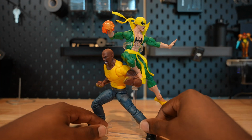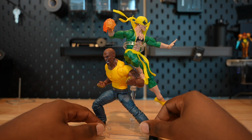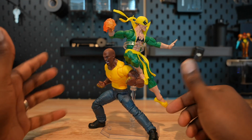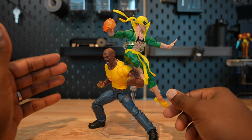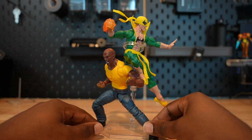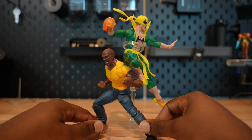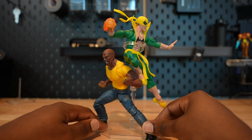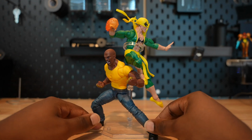awesome, impeccable figures. I know a lot of you guys are buying it for Iron Fist. That's going to be the case for most people, but guys, take my word for it. This Luke Cage is a great Luke Cage figure. This is the definitive Luke Cage action figure. If you think any Luke Cage we've got in the past is better than this one, you are insane. You need to be heavily medicated. This is an awesome Luke Cage.